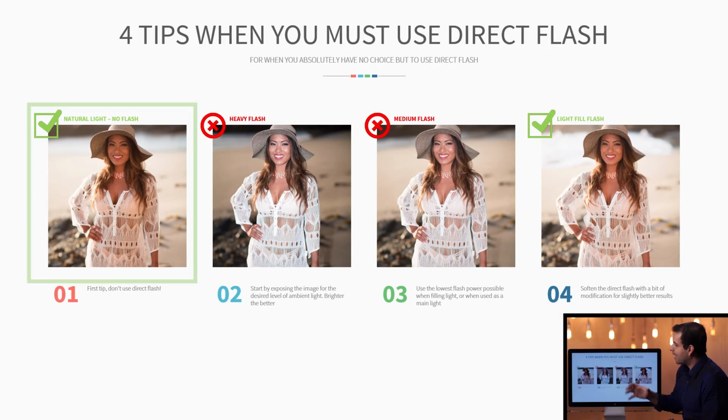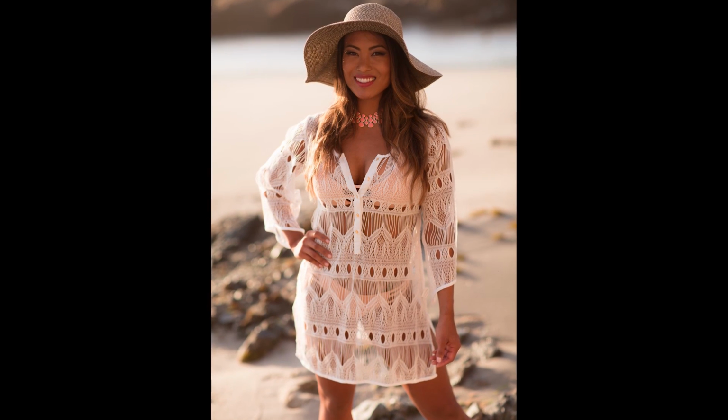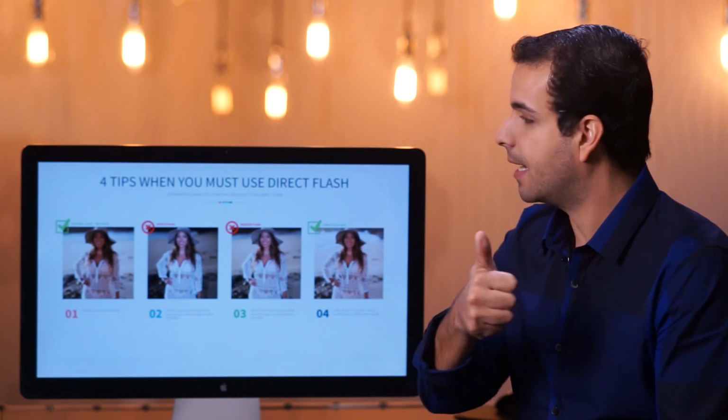The first shot was shot relatively bright, but you can see that her face is just a tiny bit in the shadows. This is just natural light with no flash. And I have a little check mark by it. Why did I say that this was okay? Because stylistically, that's totally fine as a look too. If you want to expose to be brighter and you can brighten up a little bit for her skin and leave the background blown out, stylistically, that's totally okay if that's what you're going for. If you want light and airy, great, you got it.